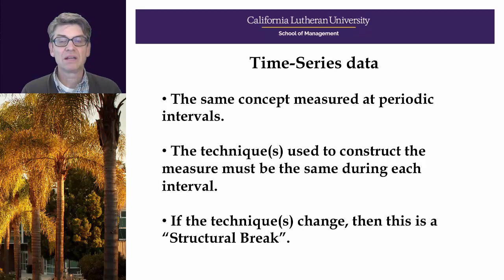We're talking about what economists call time series data. So what this is supposed to be is the same concept measured at periodic intervals. The technique that's being used at each interval should be the same along the way. For example, if I have annual data from 2011, the measurement technique for that number should be the same technique that's being used for that same data in 2012.